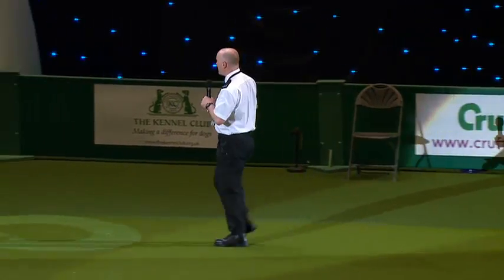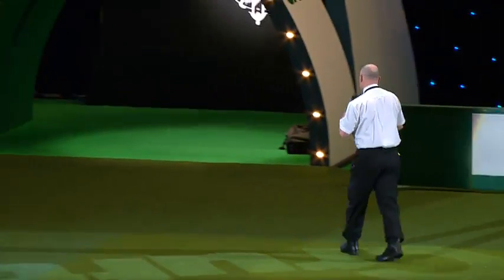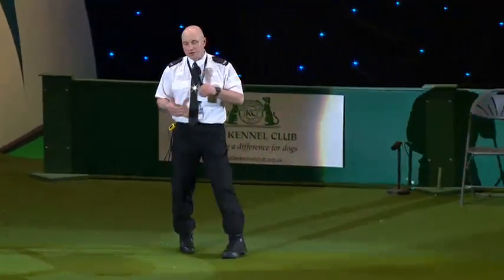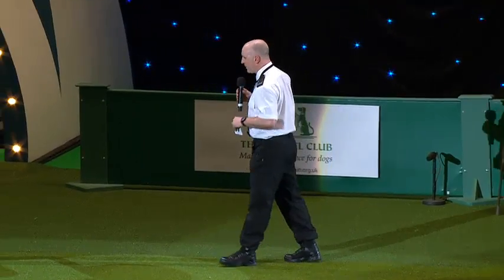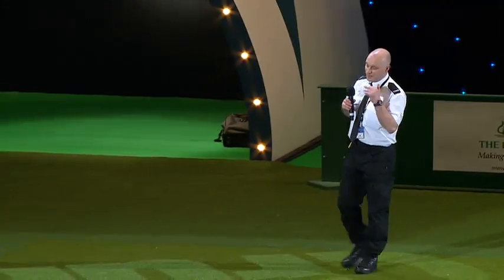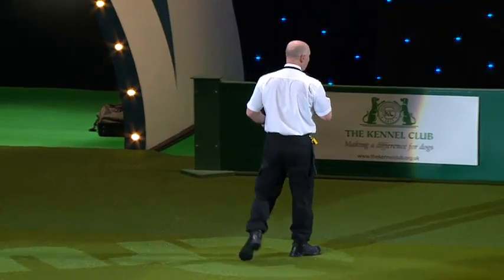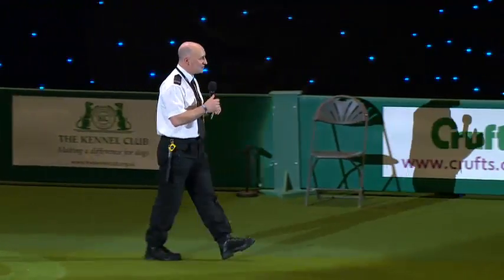What we're going to try and show you now, though, is after an incident like that, there can be crime scenes left. So if that was a more violent incident, for example, there could be traces of blood left. So what I'm going to do now, Russ has quickly put Jasper away. I'm going to hand the mic over to Russ, not the dog. We are multi-trained. And I'm going to get my own dog, Smithy, who's a crime scene search dog.